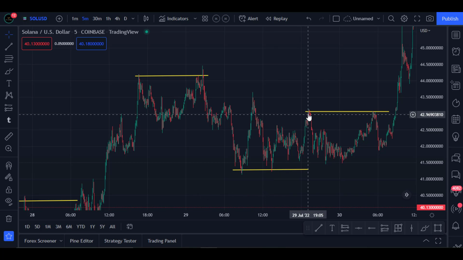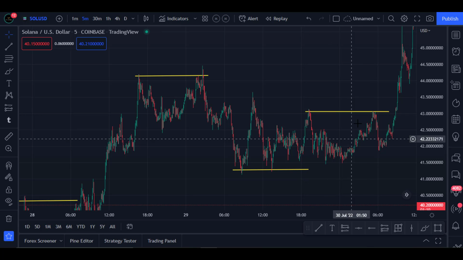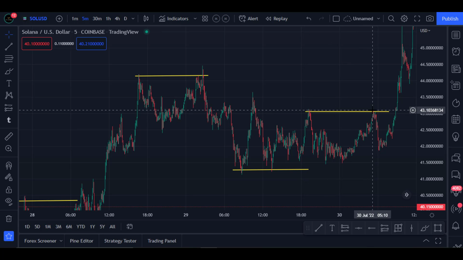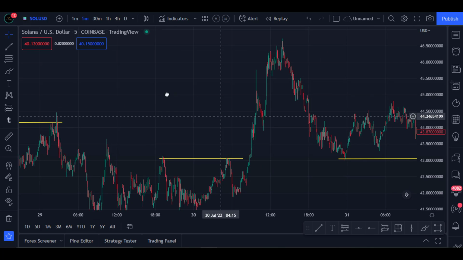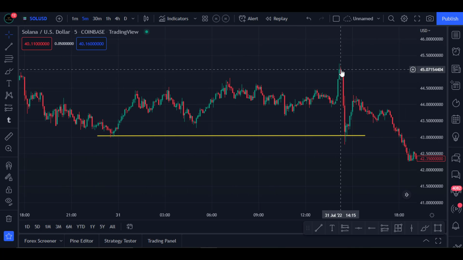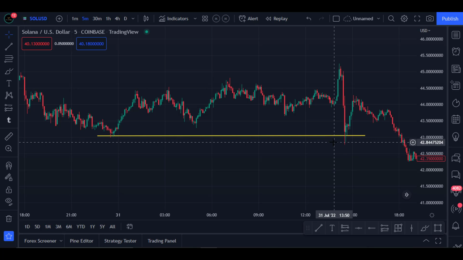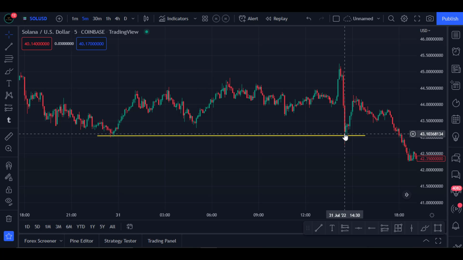Here, the market reversed and we draw a resistance line, and again the market reversed exactly in that area, at that reversing point, right? Even here, this is our support line. Look at the downtrend. This is a market crash, and that crash ended at our exact support line and reversed for a short time.